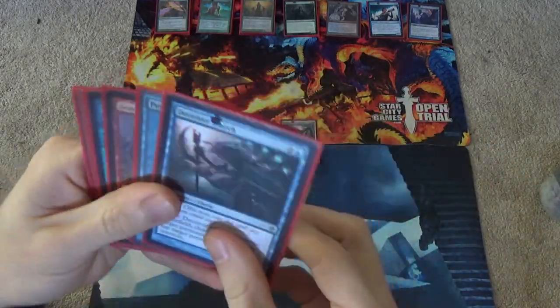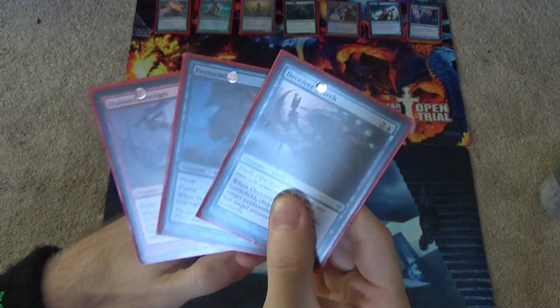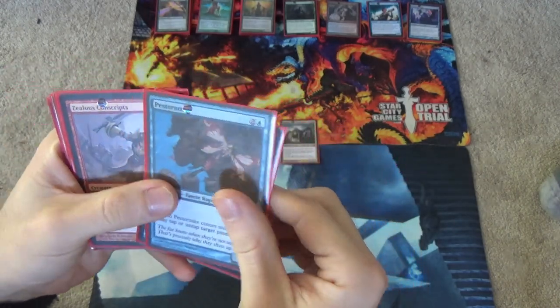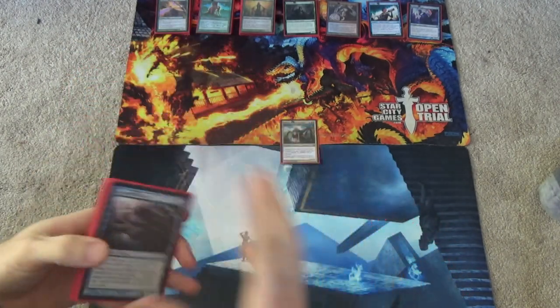Yay, we have Deceiver Exarch and Pestermite and Zealous Conscripts. We don't even have Kiki Jiki. We don't need Kiki Jiki. Kiki Jiki's red, red, red actually sometimes hurts. But yeah, you have Deceiver Exarch to untap something, Pestermite to untap something, and yes, they can also tap, Zealous Conscripts to steal their commander, or also to untap something. Yay!